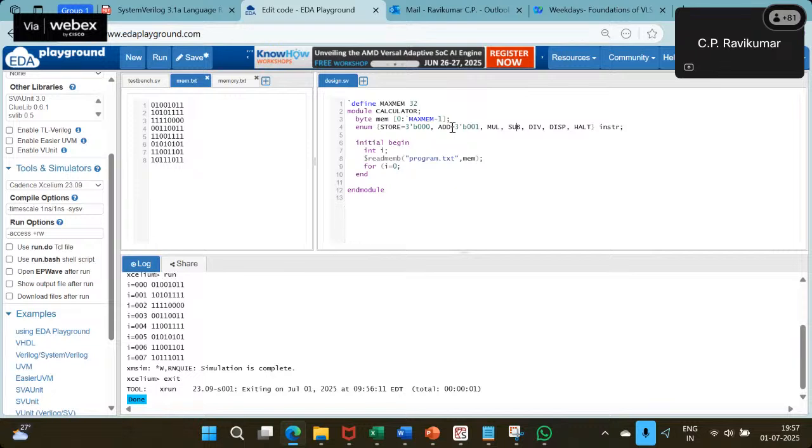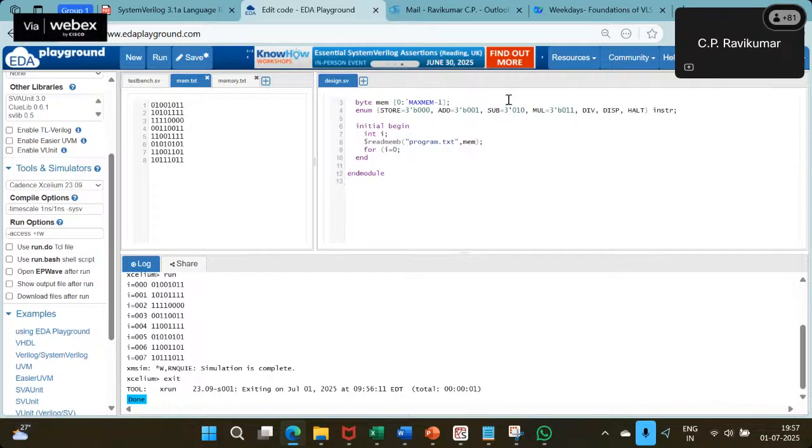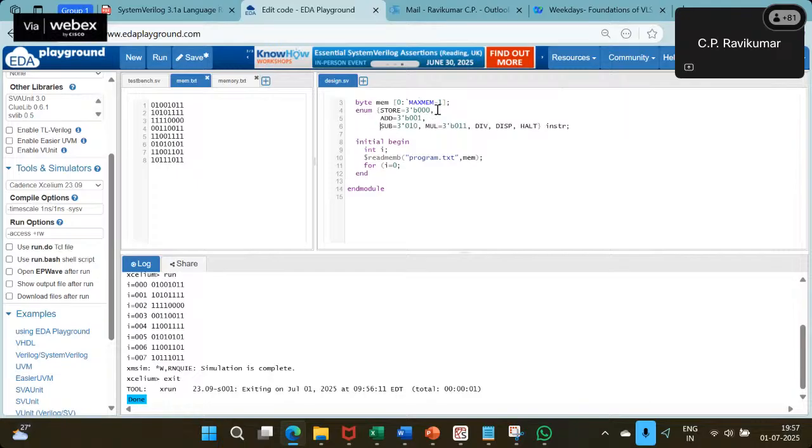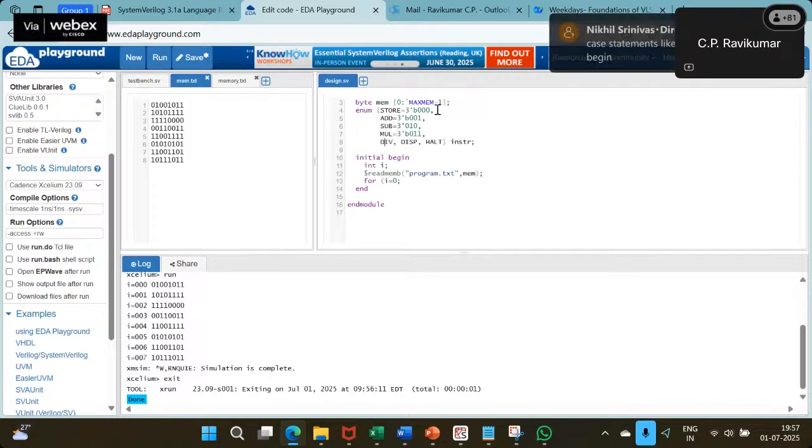We can put subtract to be the next one. Null is, let us say, 3B011. You can use case statements, no problem.